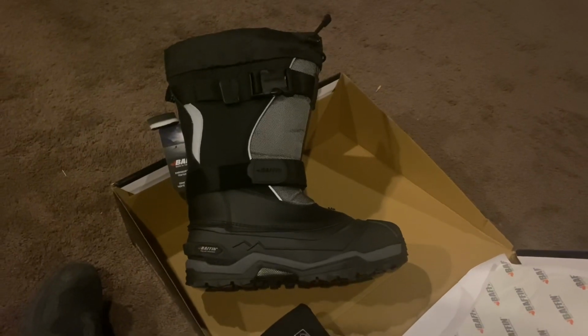Anyway, just figured I'd share those with you. I'll let you know how they go as soon as I use them. One more thing I just discovered here. This top here Velcros all the way around, and this whole thing pulls up, and there's another drawstring thing right in here, just like this one. I haven't pulled it out, but I'm assuming it extends up onto your leg, maybe up to your knee or something. So that's pretty cool. I don't really want to rip them open and do that, but you can see there.